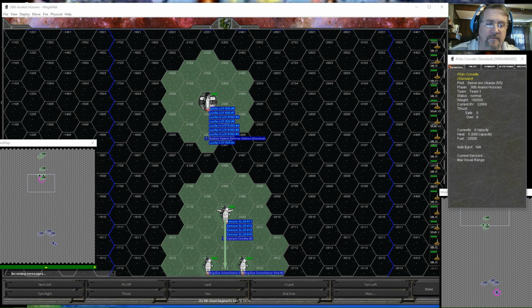Right, now it's time to move the fighters. So that's kind of cool. So you go four thrusts forward, and now you get to move your fighters four more thrusts. So you're actually really moving eight units out with your fighters.